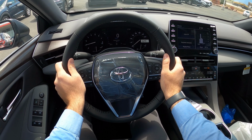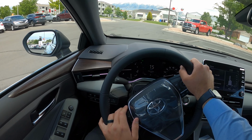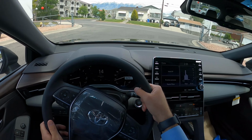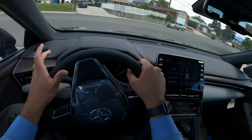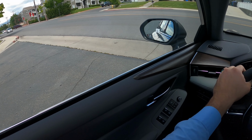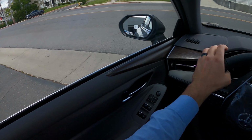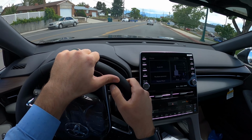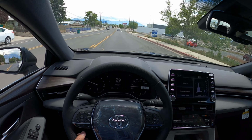And let's set off. So, setting off in the Avalon, and it's been a long time since I've driven one of these, actually. It'll be interesting to see how this drives, because I do a bunch of reviews on Camrys, because the Camry is slightly more popular than the Avalon, so there's more packages for me to cover, and there's more availability with the Camry because dealerships order more of them. But anyways, this car is so comfortable.